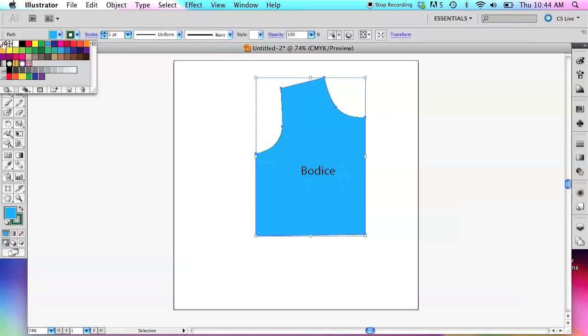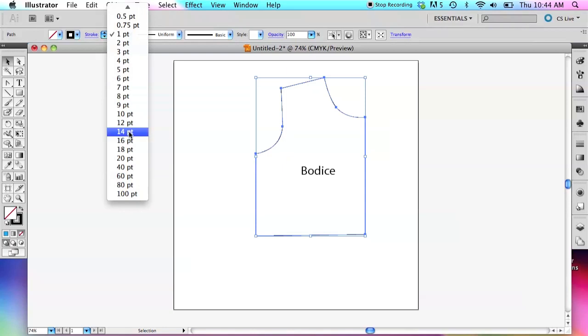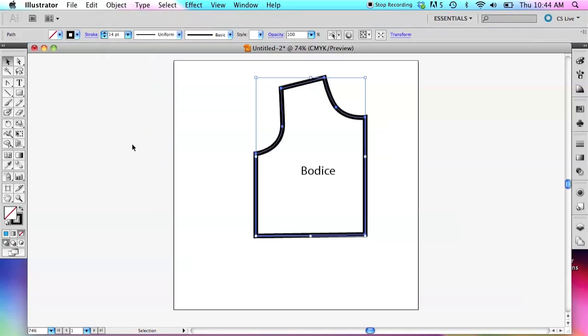I'm going to go back to no fill here, and I'm going to go back to a black stroke to show you something else with the stroke. Strokes also have a weight. And the stroke weight is indicated here and in another place I'll show you in a minute. But the weight is how wide, basically, the outline is. If I change it to something huge, you'll see that suddenly the outline becomes a lot darker.